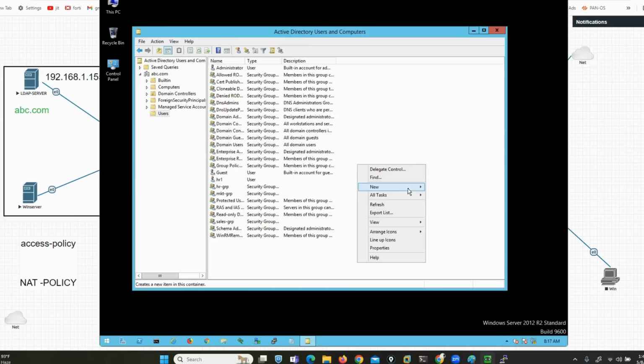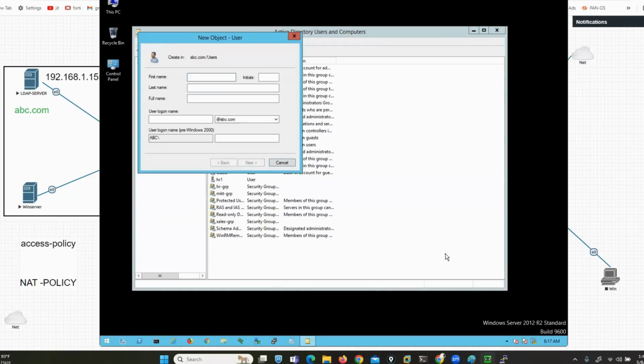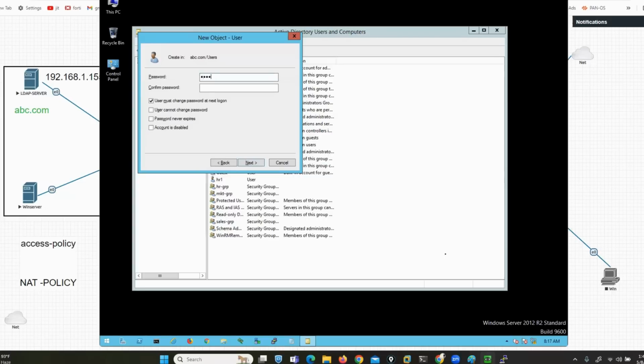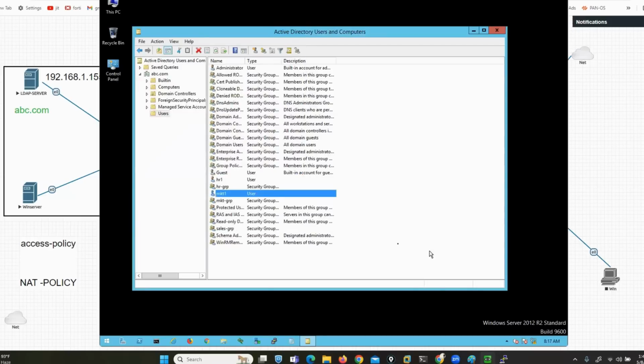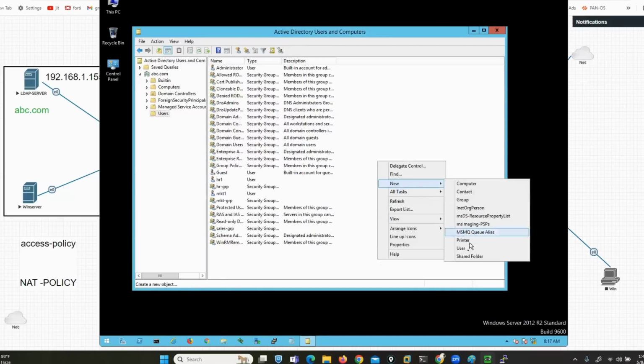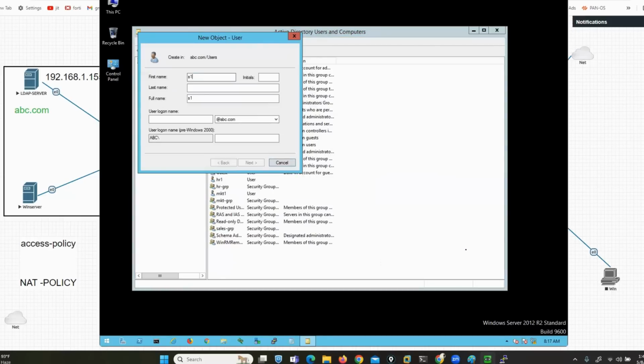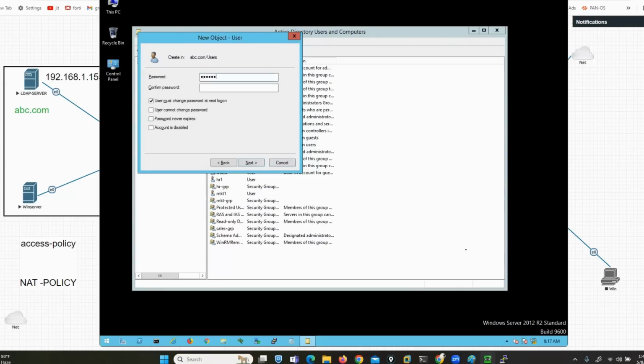Now let's create a marketing user. marketing1, next, password pass@123, pass@123. And now I'm creating a sales user account. S1 is a sales user. S1, pass@123, pass@123. Click on next and finish.